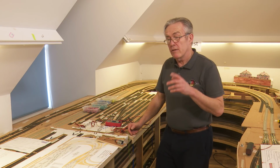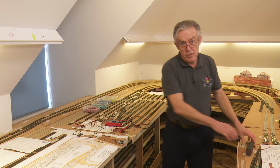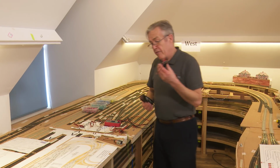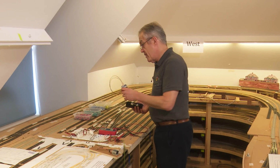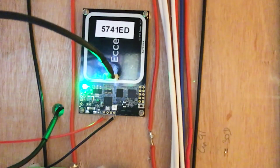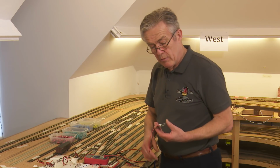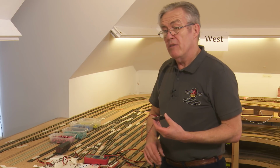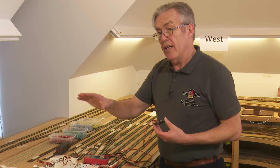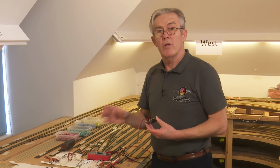There's one other aspect that we will need to test, and the boards are arriving later this week, and that's to do with the RFID system. So we'll be wiring all these up as well. They'll all be sitting on the boards, and we will be running trains or wagons over them and checking that they are detecting correctly and behaving and reporting over the wireless network, so we don't have any faulty boards here either. So we'll have checked that electrically everything that we can test and everything that's fitted is working.